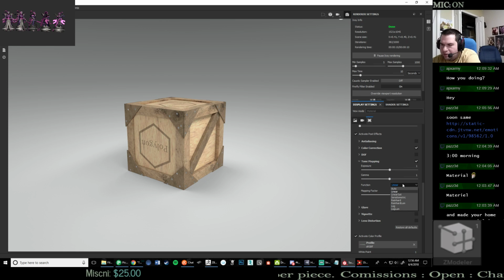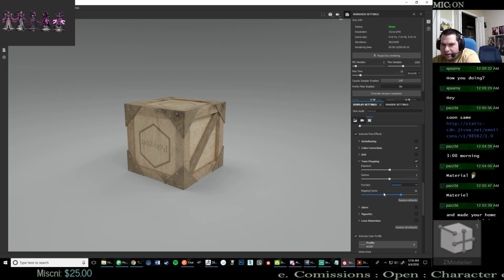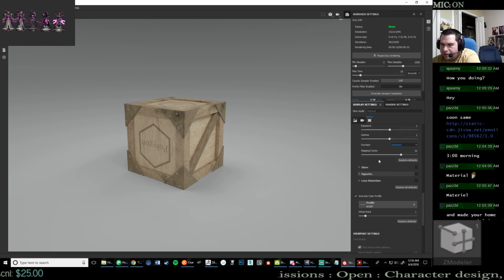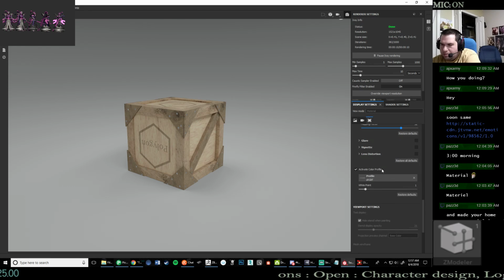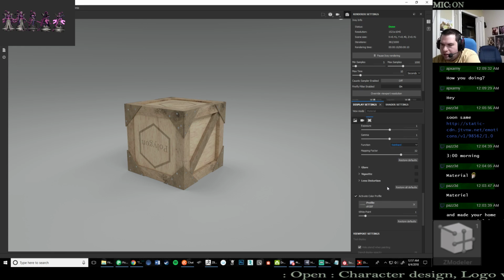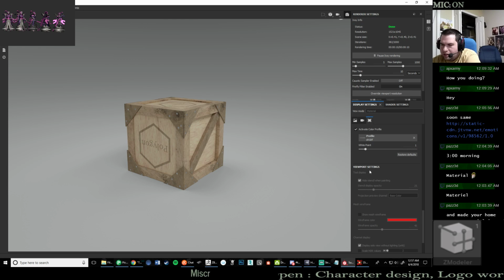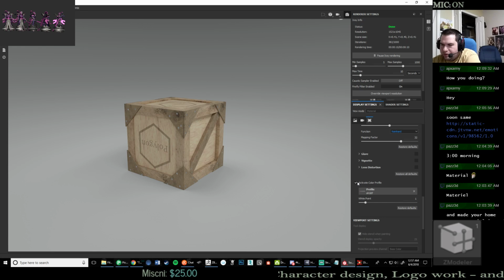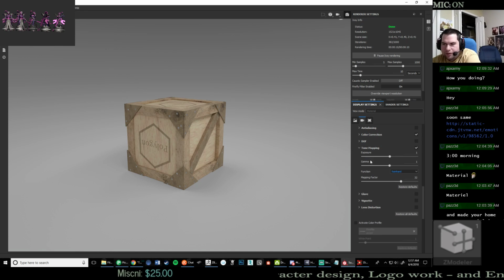We're going to activate tone mapping. Reinhard is usually alright. It won't do the color profile.